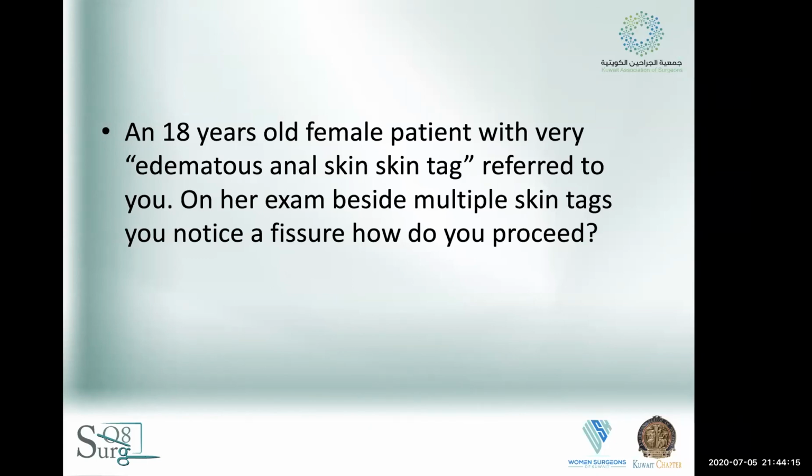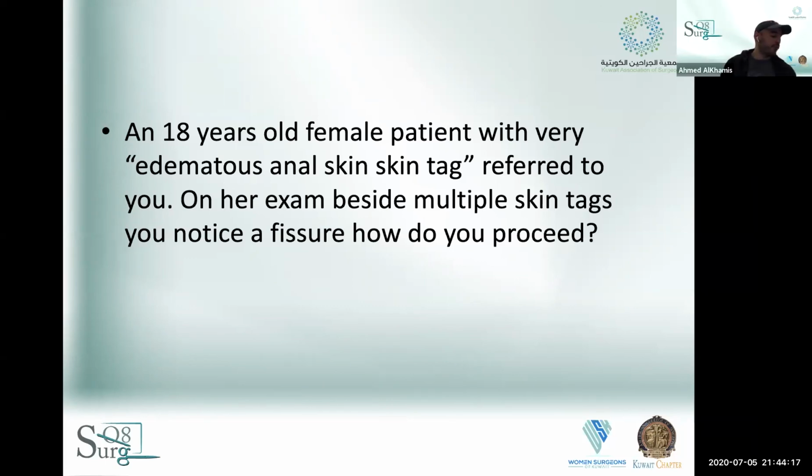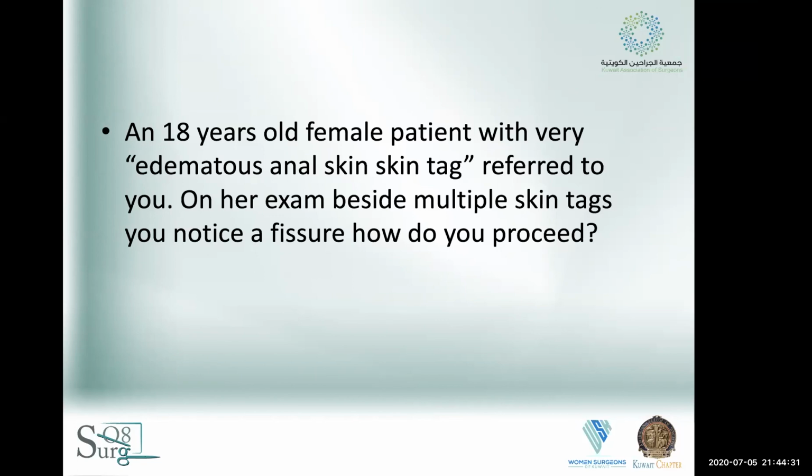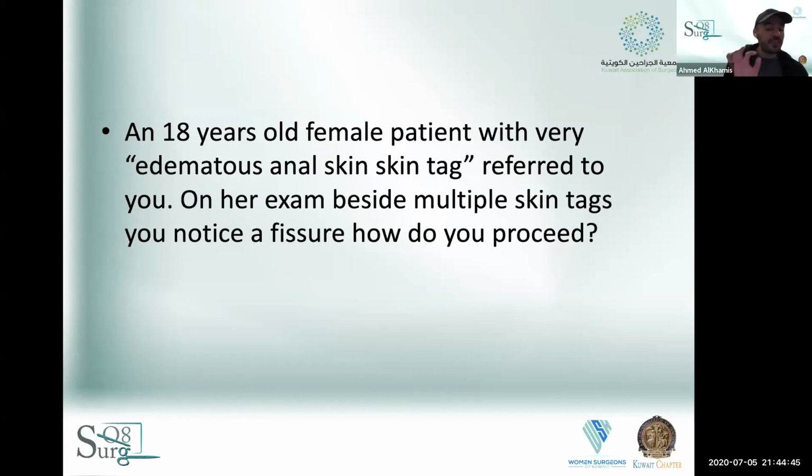Then she comes to you and you do a colonoscopy, and you find the upper GI is okay. On colonoscopy, there's some inflammation. You take biopsies, and it comes back as suspicious for IBD. Any other tests you want to do to complete the IBD workup for this patient? Sorry, it's suspicious for IBD. There's no granuloma, but it's suspicious. It does not say IBD.